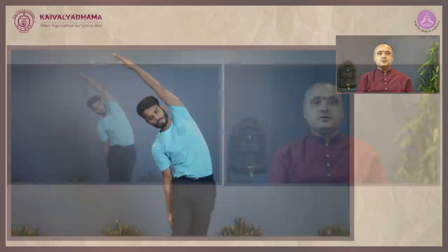Now try the other side with your left hand. As I told you, we say yoga practice, not yoga exercise. That is why yoga practices should be very slow, without jerk, traditionally and scientifically also. Come back slowly. Day by day, when you become a practitioner, you can increase the maintenance time of the final position.